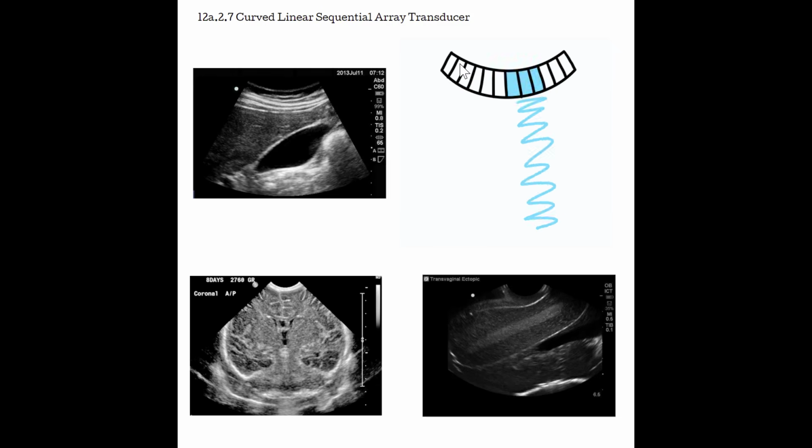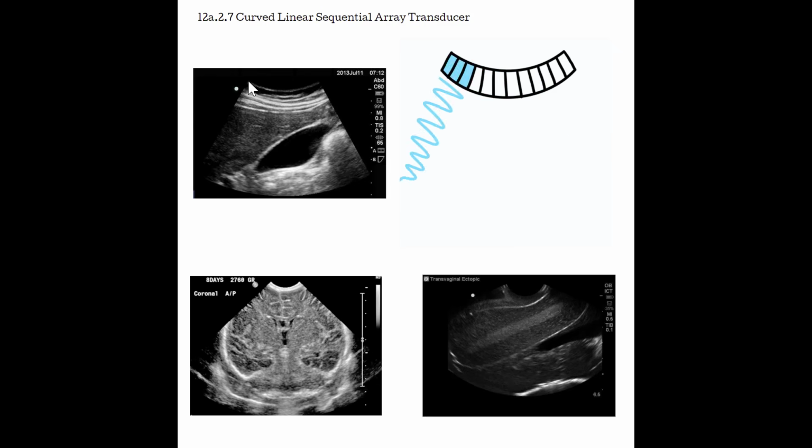The sound beam is going to travel directly away from the transducer surface, but because we are working with a curved surface, we will see sound waves being displaced off to the side, a little less straight down, because they are being emitted directly from the curvature of the face of the transducer. And that's what we are seeing in these pictures here. This is that wider, softer curve that we commonly use for OBGYN and abdominal work.